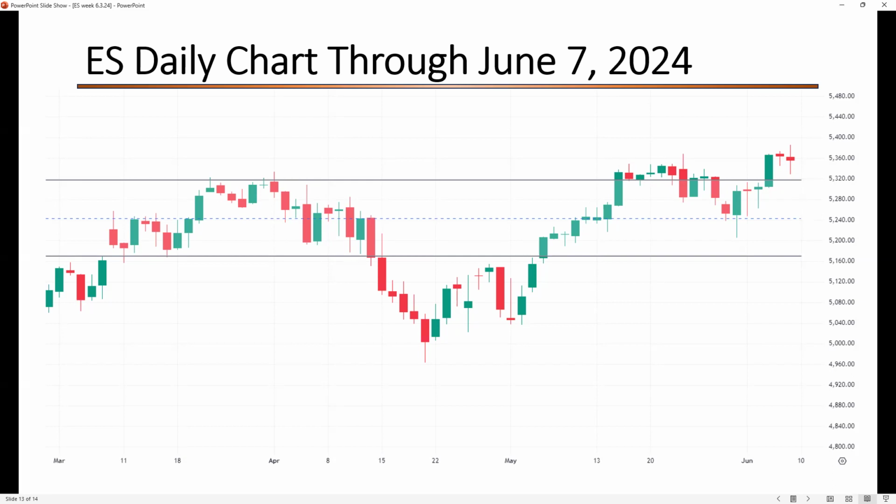We do have CPI and an FOMC meeting on Wednesday. So it's possible for the market to be range bound on Monday and Tuesday, perhaps between the levels of 5330 to 5380, or if it becomes a little more extended, between 5300 and 5400. And then Wednesday, after those two events, prices may break up one way or break down the other way, and then we may see a bigger move.